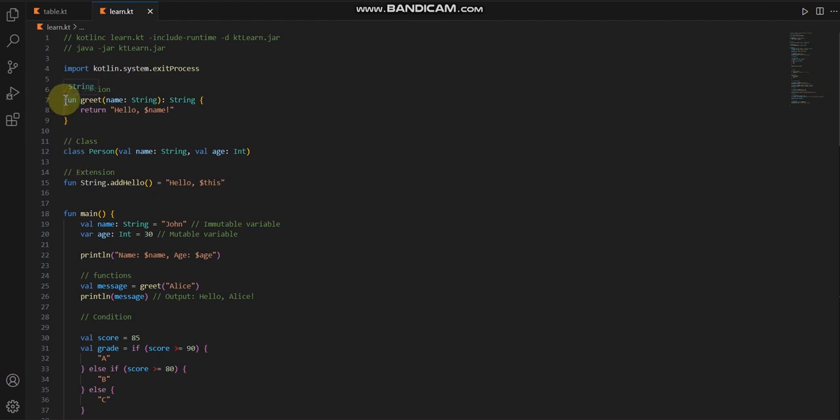Actually, both functions and extensions are used for reusability of the code, but they are slightly different. In the next or upcoming lecture we will discuss the difference between extension and function. But for your knowledge, right now they are both used for reusability of the code, and extensions cannot access the private members, they can only access the public members. So this is a difference between function and extension.